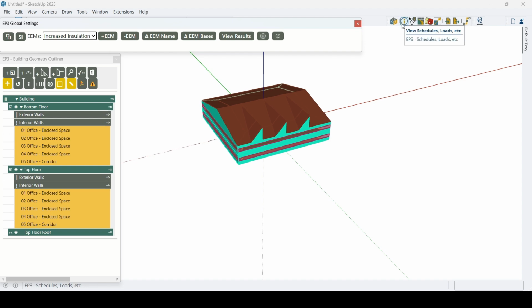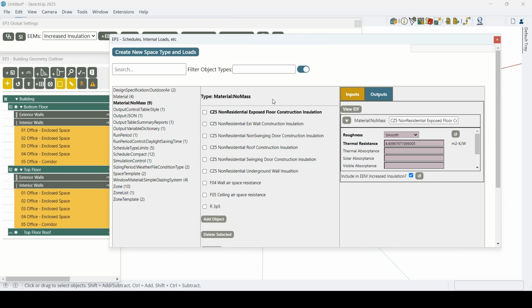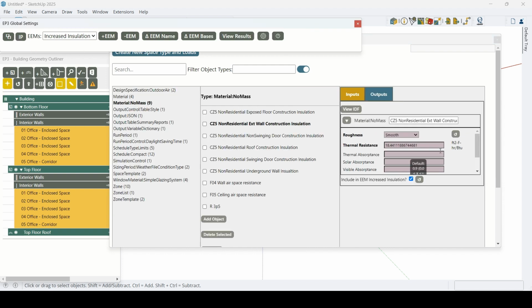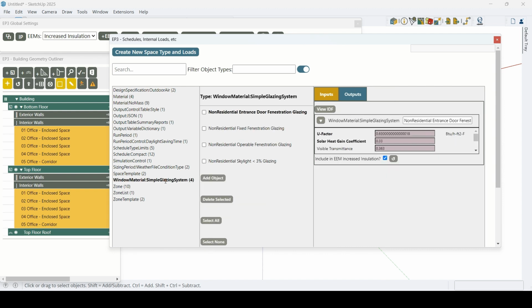And then let's look at our materials. Let's say material, no mass. So for exterior wall, we could say R25 in IP units, and roof, let's go R40 in IP units, and maybe we'll change up our windows a little bit as well.